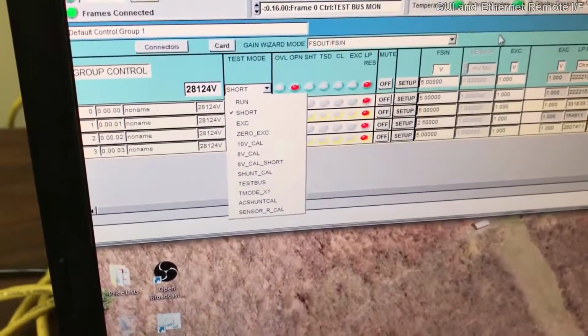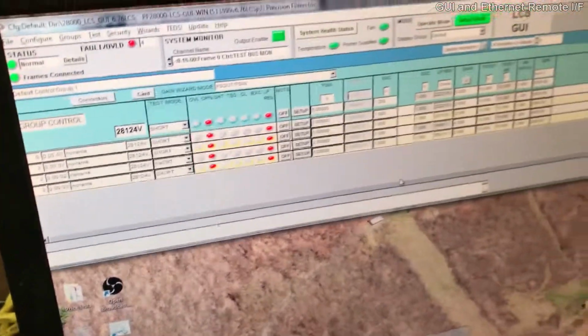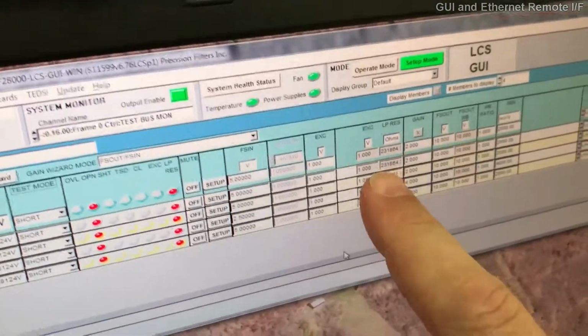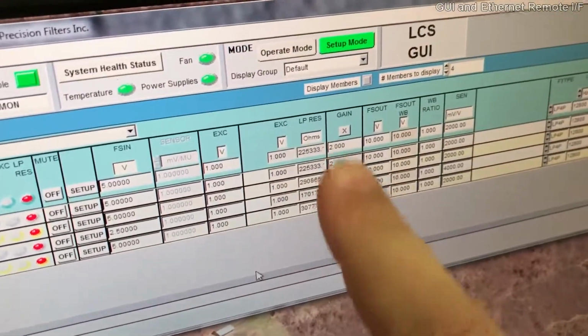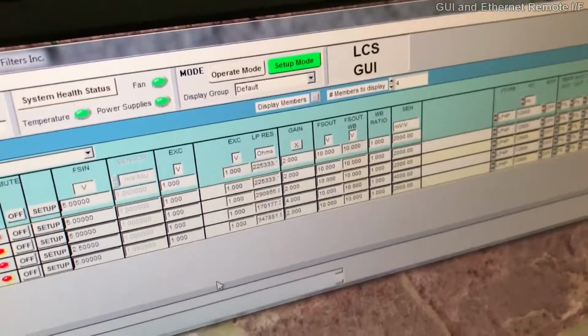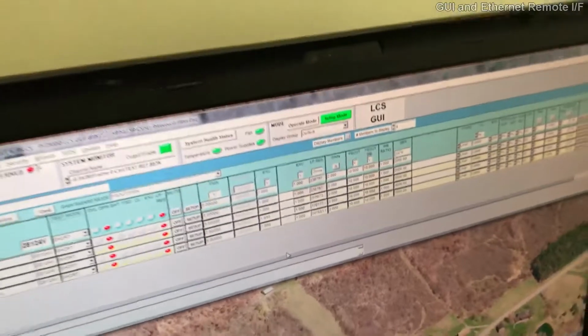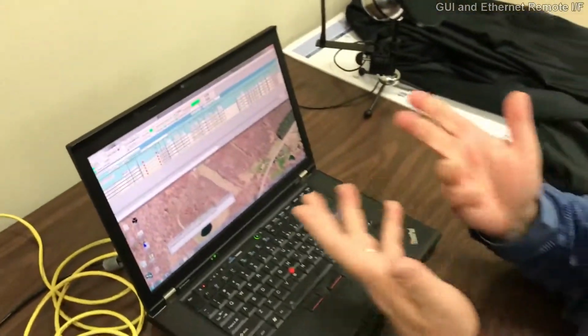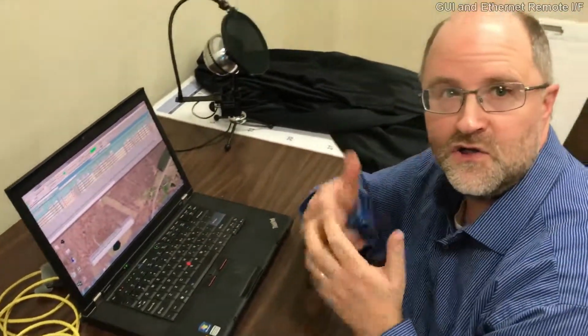And one of the other features we have in the system is a built-in real-time monitor of the excitation and the loop resistance of the attached sensor. So we can actually measure the excitation being delivered out to a sensor and then measure the cable plus loop resistance. All of this is brought out into our GUI software, and it gives you an overview of the controls, but also some feedback and diagnostic information as far as faults and the state of the system.